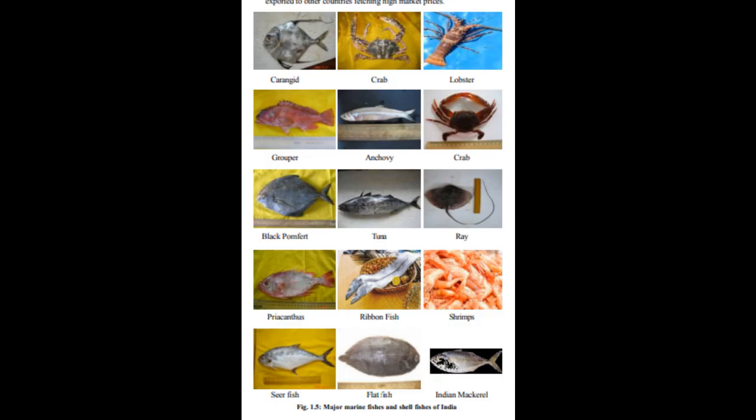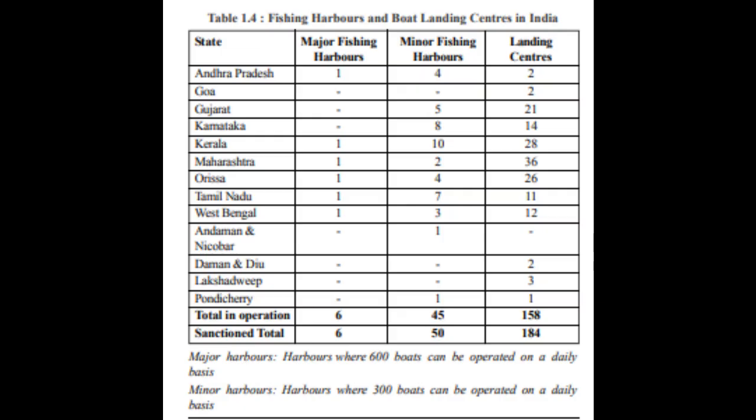Carangids are a group, almost fourth in importance. Nearly 35 species are available in Indian waters. These are in recent times gaining in importance for value addition. Ribbon fishes are fishes which look like ribbons. These fishes have gained high importance in recent times and are exported in frozen condition. Some are used fresh and some dried also.